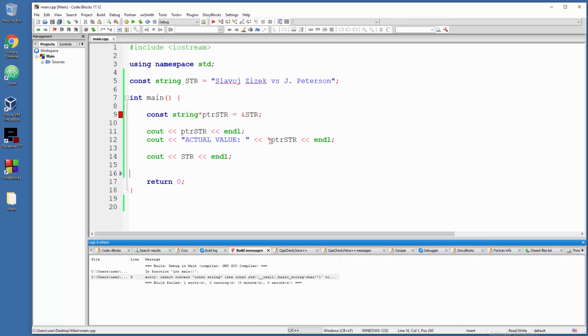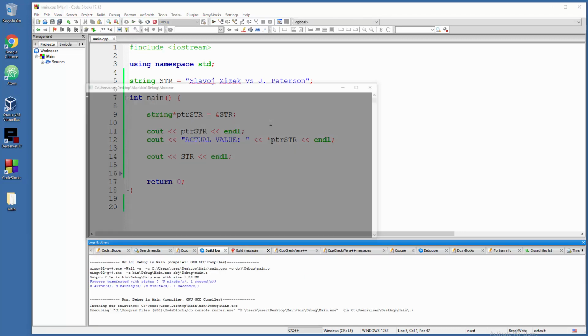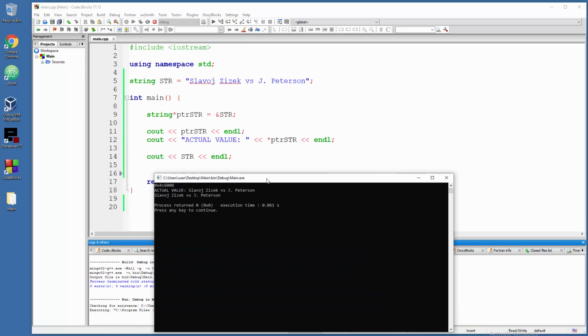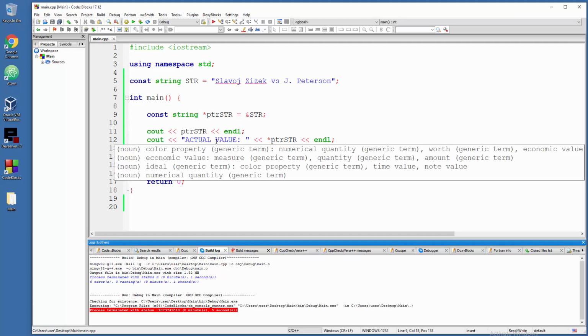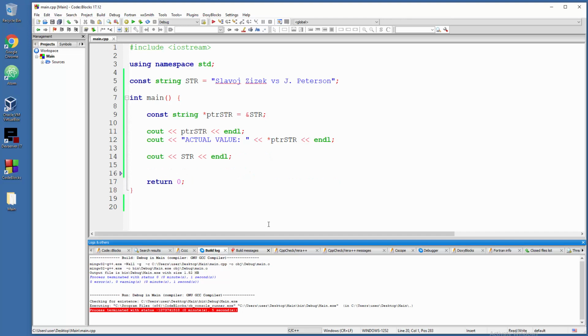And what's gonna happen if you don't use const at all? Will that string work? Let me test that. The thing will work, but what's the difference? Well, the difference is that this is variable, and when you use const, then we are talking about constants. And the purpose of constants is to be relatively unchanged during the course of work of your program. So it depends what you do, but yeah, that's the theory.